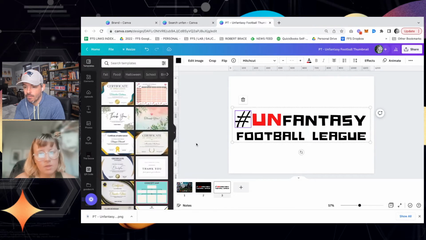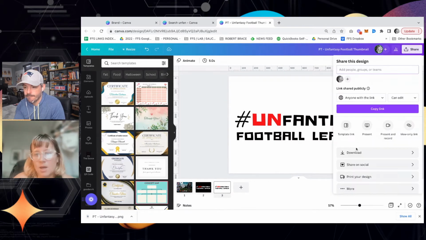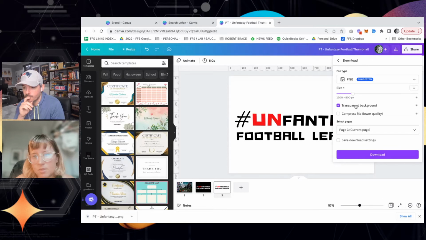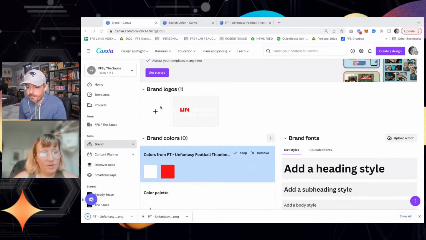Okay. Yep, so that'll be exactly if we have a light background that we want to put it on. And the way Canva's brand kit works, it allows you to upload multiple versions of the logo, so it'll help to dynamically place those for you. So we're going to make sure file size is good. Again, 1800 by 1200, download. Perfect. Okay.